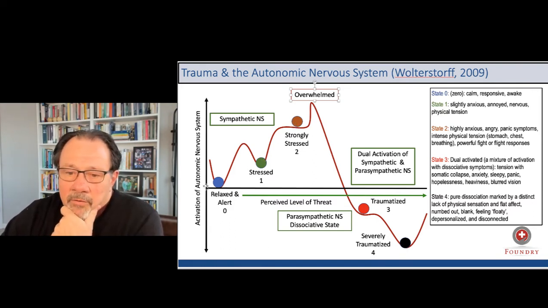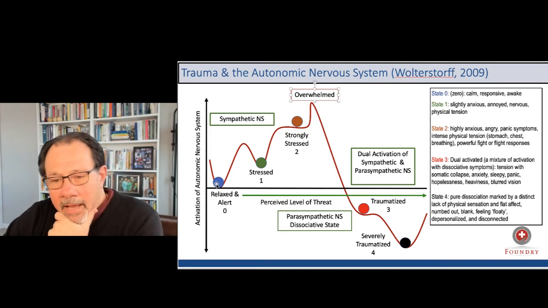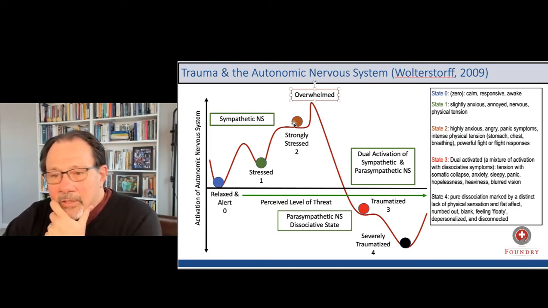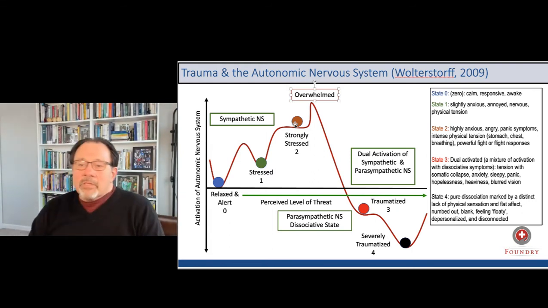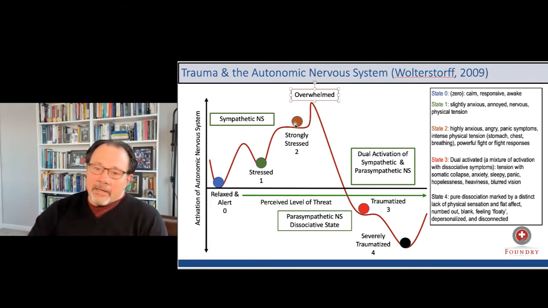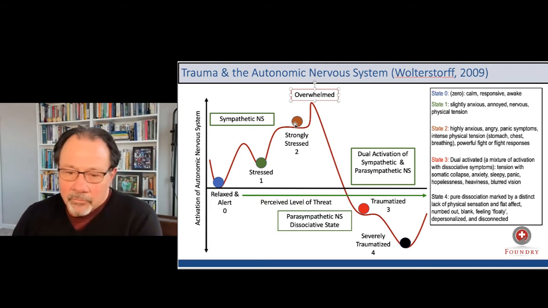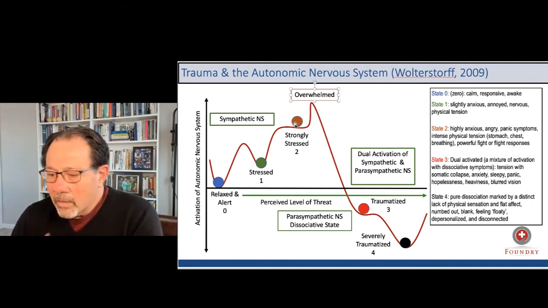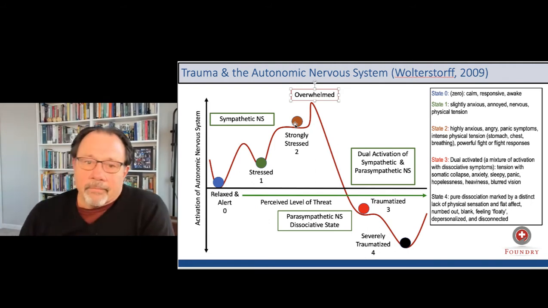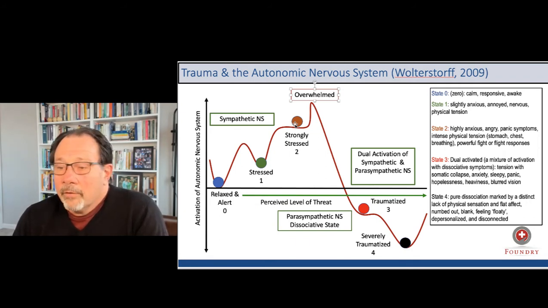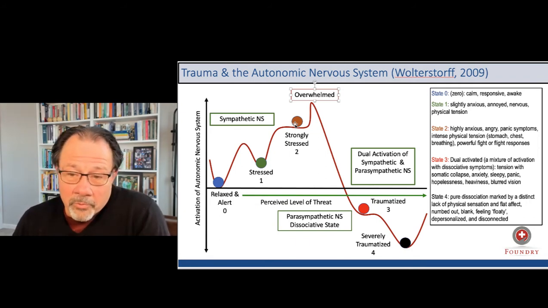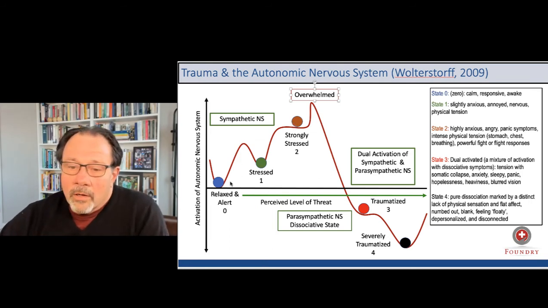And so if you walk through from being relaxed to being stressed to being strongly stressed, you can probably imagine different times and different circumstances in your life that have activated those different states, moving from, again, state 0 to state 2. Think about challenges at work. You are going to a job interview. You have to do public speaking, and a lot of people are pretty uncomfortable with public speaking. And so moving from relaxed into a stressed state.